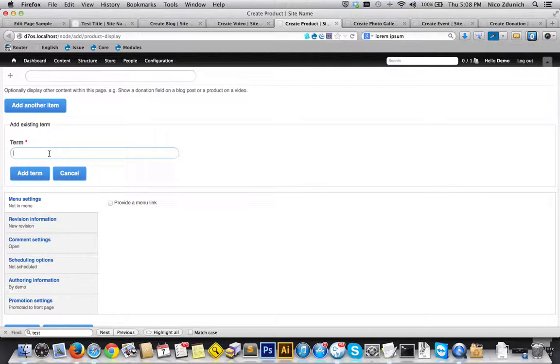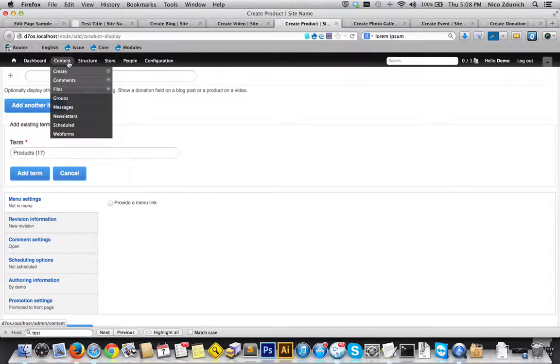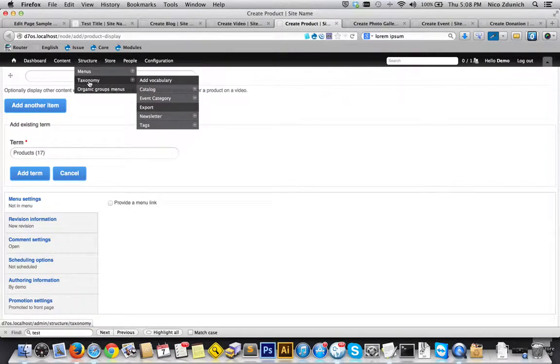So there's products on the back end, and there's just a basic product. There's a product category, there's a download category. We can break it down even further, and you can create your own, and that's covered in the structure taxonomy section. There's the catalog, and this is the catalog that we're using. You can manage that and see the video called Managing Taxonomy.